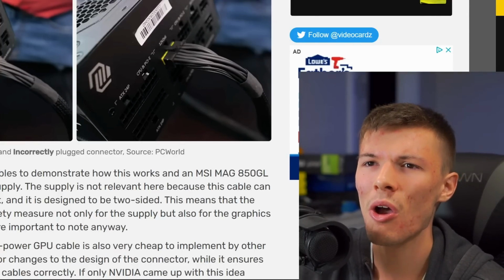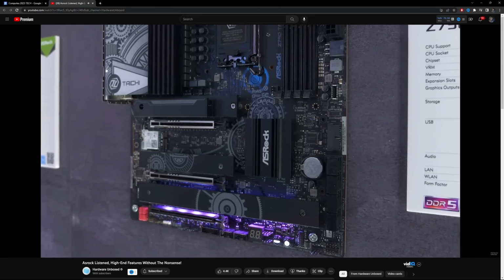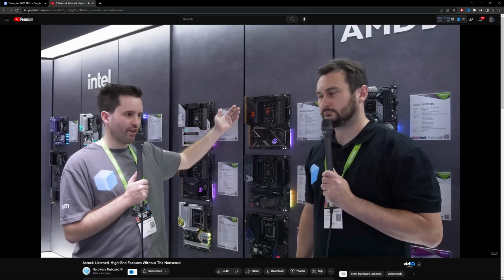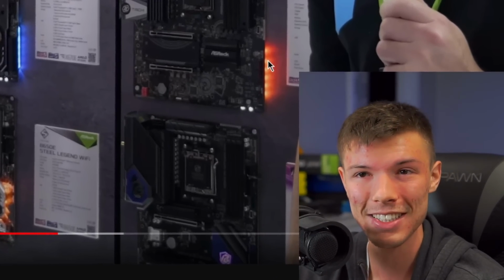Innovation is genuinely what I want to see. ASRock finally made a board that cut all the fluff. And guess what? This is gonna sell. I think what happened is they're looking at their motherboard sales and they're like, nobody's buying anything. And it's because your motherboards are like $500. Like, remember when high-end motherboards used to be like $200, like max?